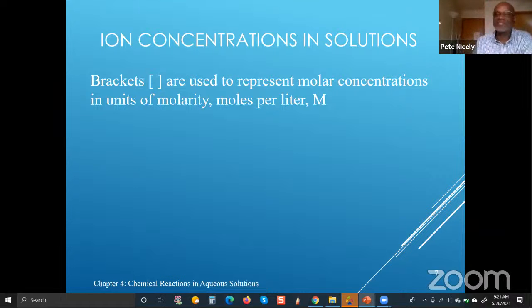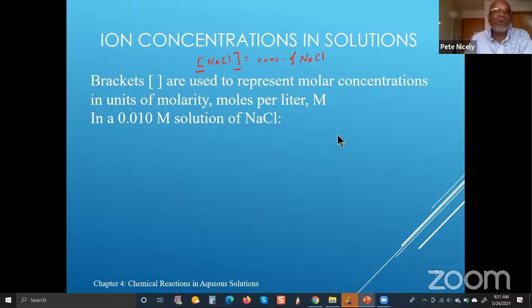Now, in chemistry, there's a symbolism that is used to represent concentration, and that is what you see here, square brackets. So basically, if you see something like this, let me squeeze it up here. If you see something like this, right? What this means is concentration of sodium chloride. All right? So that's what this symbolism means, the square brackets or the square parentheses. It means the concentration of whatever is within the square parentheses. All right?